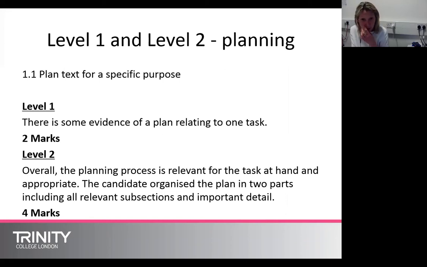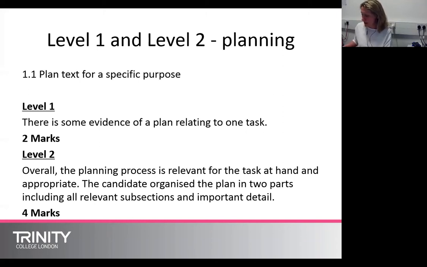There are a few more plans to look at available on the Trinity website. So if you've awarded different marks, do go and have a look at marked learner work. Another example of marked learner work: do the same thing that we've just done. Look at the piece of writing, look at the plan, award your mark for the planning, and then check what the Trinity benchmark is. But these are the marks for candidate 1 at level 1 and level 2.